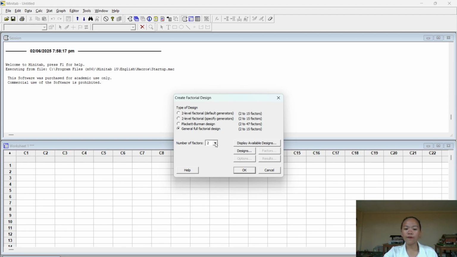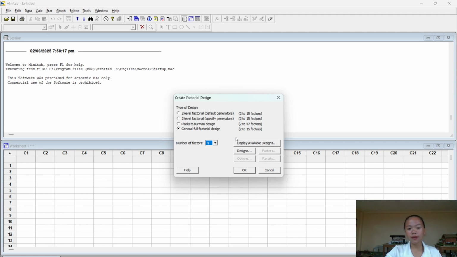Then your number of factors should equal 4 since our factors are 4 in this video. Why 4? It is because we have the rotor length, the leg length, the leg width, and lastly the paper clip.